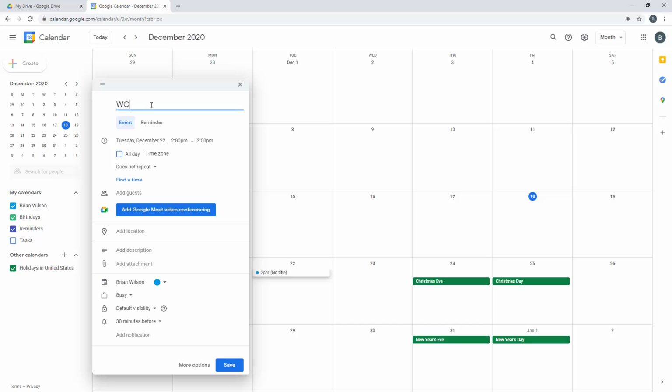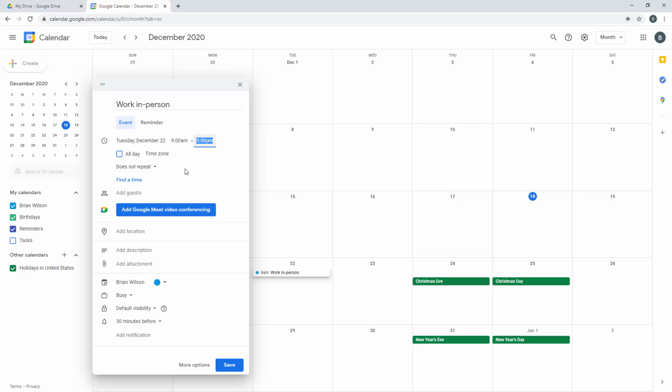The event is going to be called Work in Person. I have a shift working at the Lincolnwood Library in person next Tuesday. So it's got the proper day, and you can do the time. You can use the menu selection, or you can manually type 9 a.m. to 5 p.m. And again, you could click one of the suggestions, or you can type the time yourself.